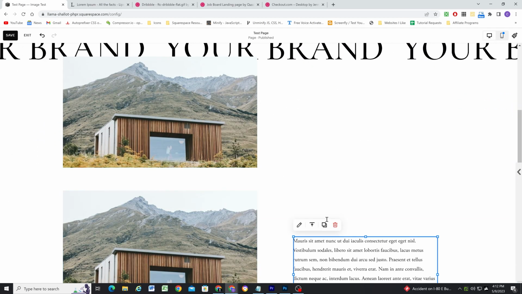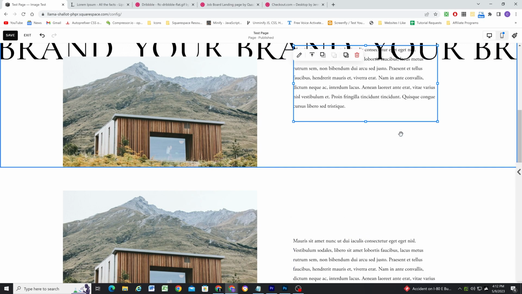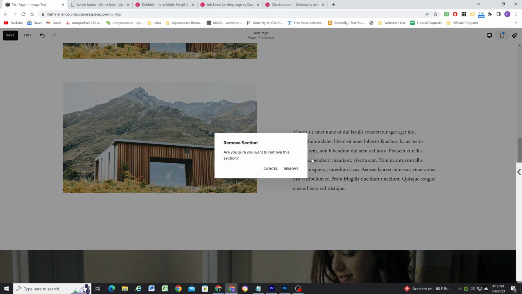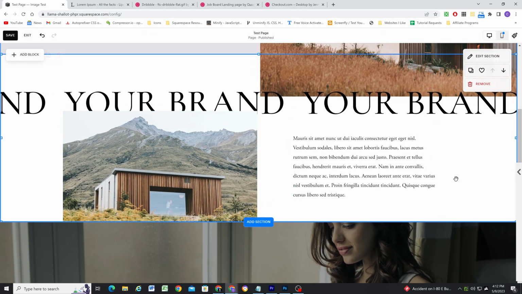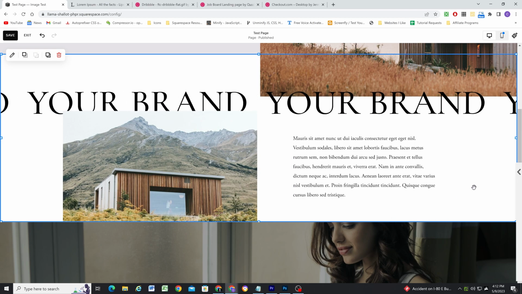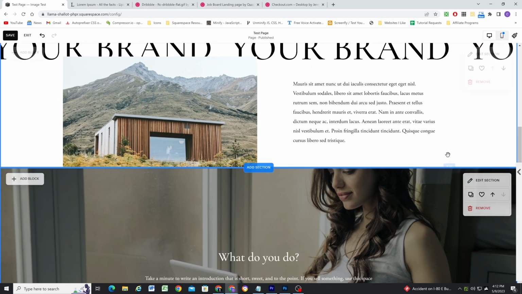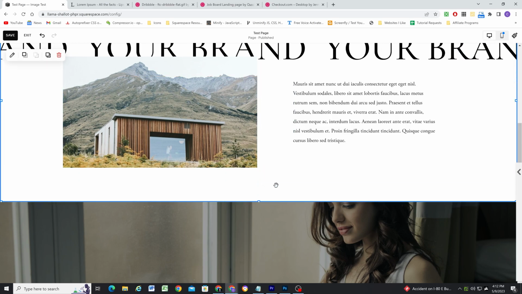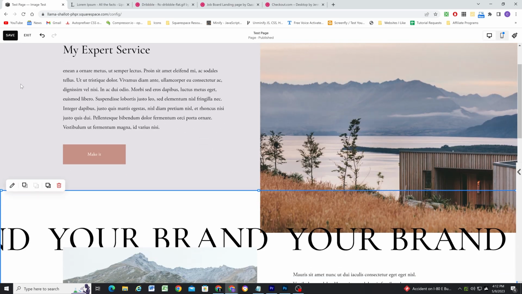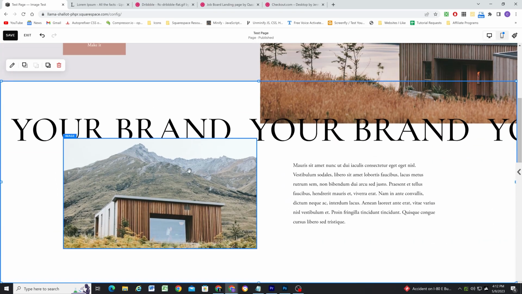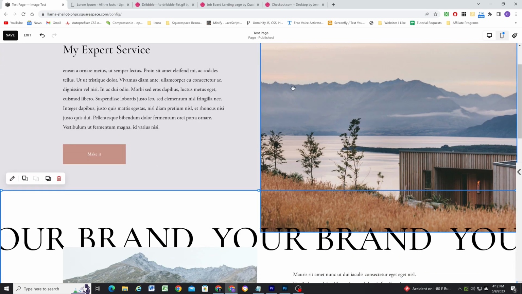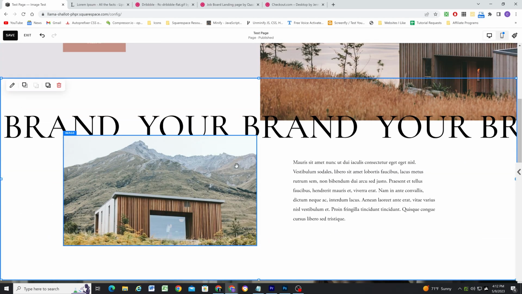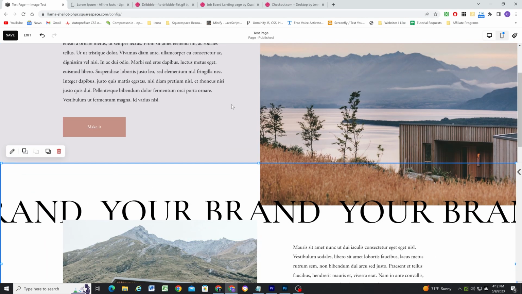And now I can copy this text block into this section as well, and then we can just get rid of this section altogether. And if I want a little bit more padding on the bottom, I can hover over this section and just add a few more rows to the bottom and then increase my shape block. So already you can see this feels way different than what we had before, even though the content is the same and the layout is fairly similar too. And we just have a lot more dynamism, I guess you could say.